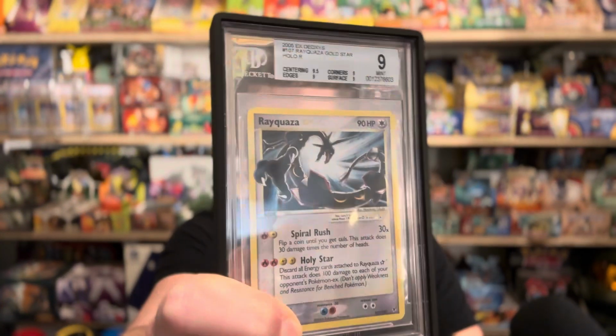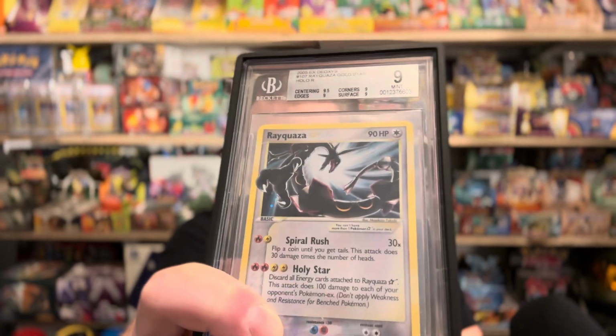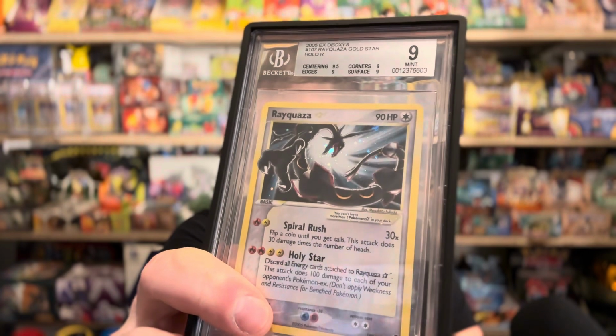I've been seeing quite a lot of Rayquazas getting listed. It feels like I don't know what is going on. I don't know why all of a sudden I'm seeing all these Gold Stars get listed. It might not be great for me, even though it would be great to buy some more inventory for my store. Like I said, I think this is an accumulation phase for sellers and people wanting to get into the next level of selling, and they want to buy high-end cards. I think this is a good time to be accumulating first edition base Gold Stars.